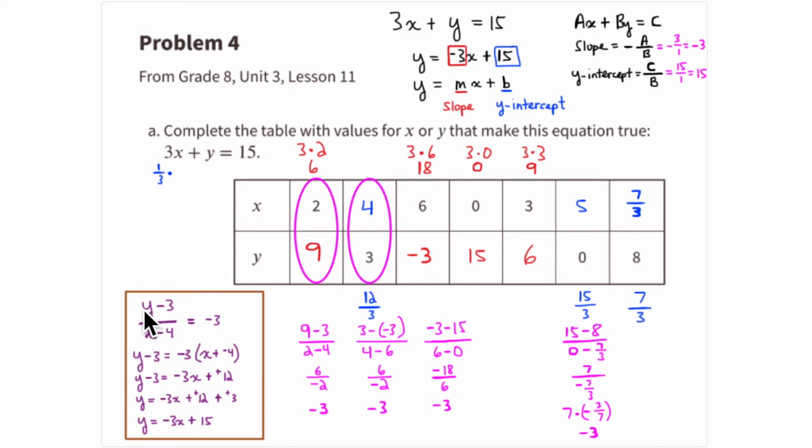So to figure out this length along the y-axis, you started at 3, you ended at y. So you have to subtract these 3 units. So this is y minus 3. So that's going to tell you the length along the y-axis. And you started at 4, and you ended at x. So you have to subtract these 4 units. That's going to tell you the length along the x-axis.